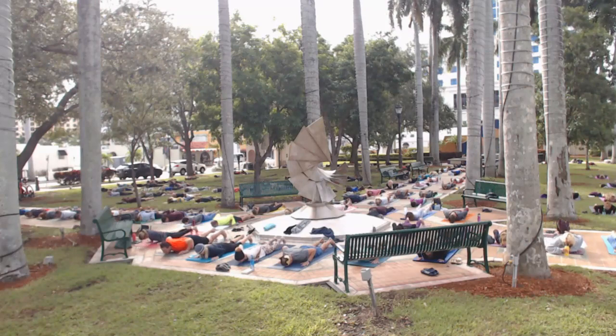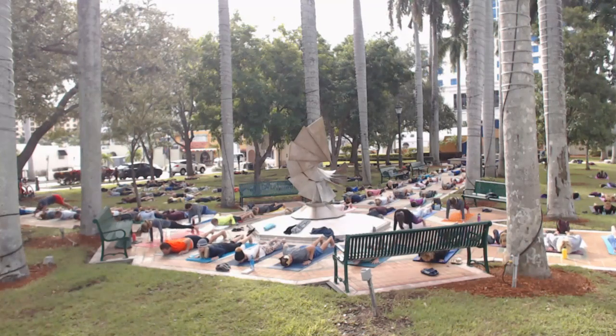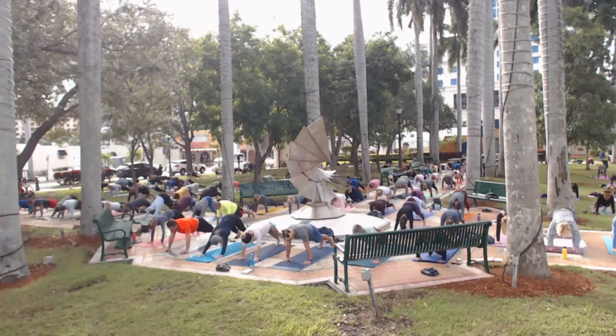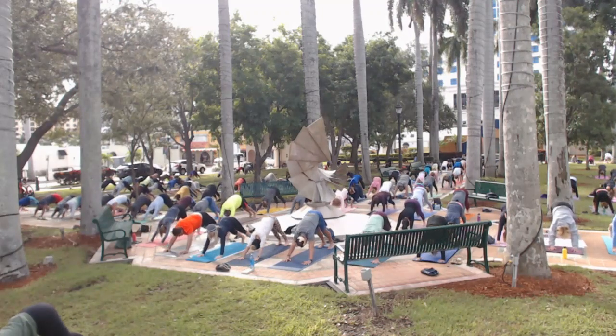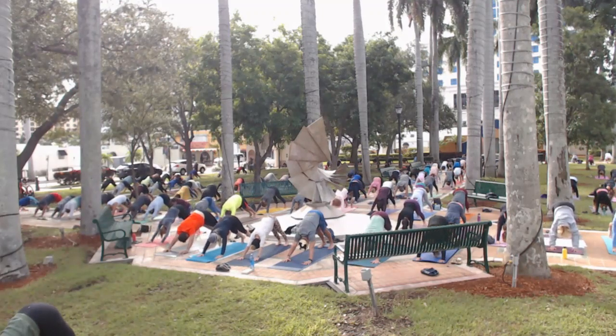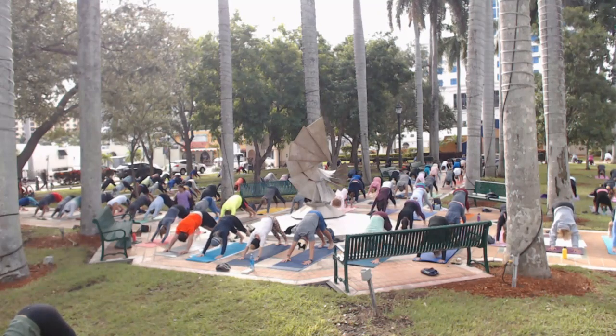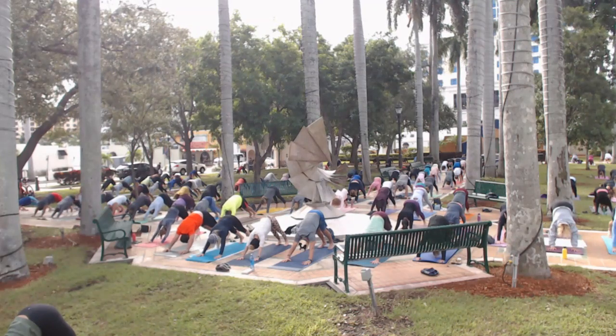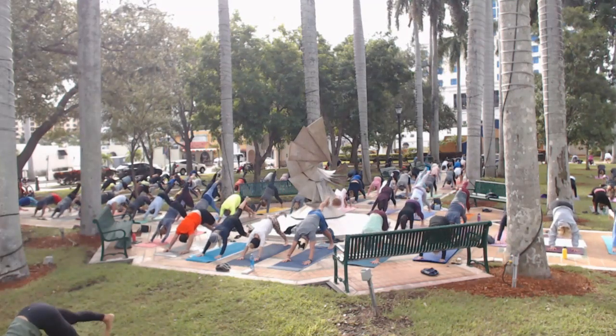Tuck your toes, we're going to push straight up into plank. Tip your hips back and go to down dog. Are you guys starting to feel a little heat? Inhale again, push back a little. Feel the hands, feel the core, feel your legs — mindful actions in the body. On your inhale, let's lift the right leg up in the air behind us. We'll start using the large muscles.